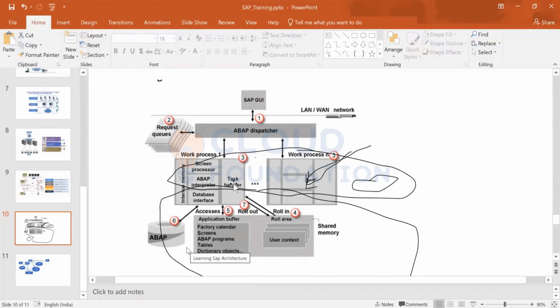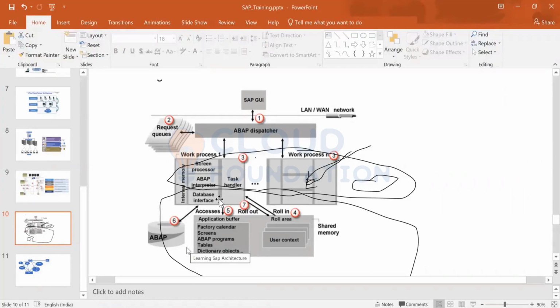Are you getting what I want to say? Every work process has its own small memory in which it stores the data of the user's context. It can be anything like the ABAP interpreter or screen personas; it depends on the development team. We don't have to think about it much, but we should know those facts and what memory is assigned to those work processes, so that it can execute your request, because every work process cannot have 70 GB. Those 70 GB are distributed among all the work processes.